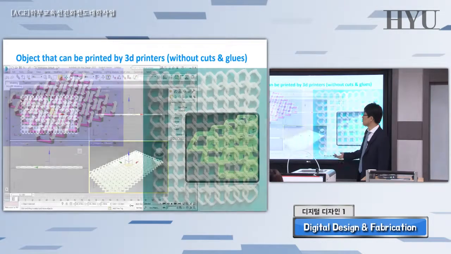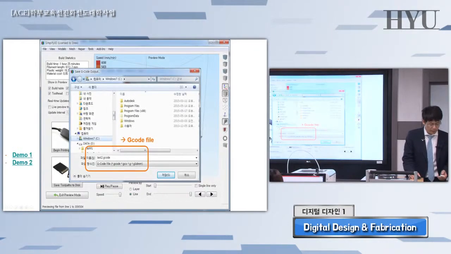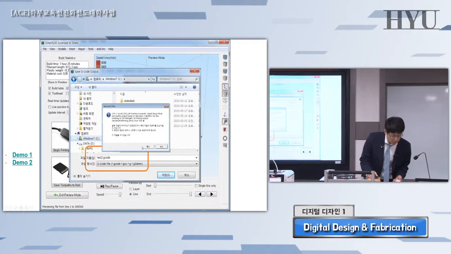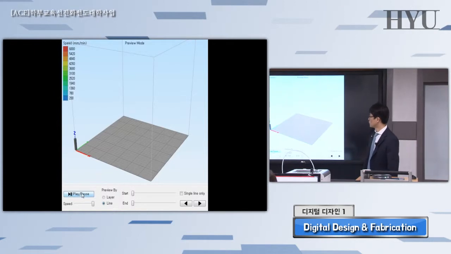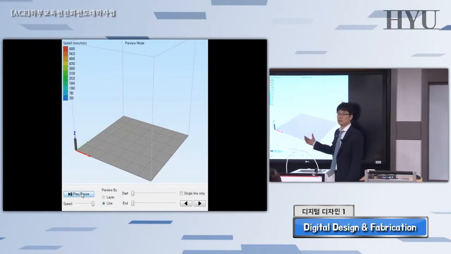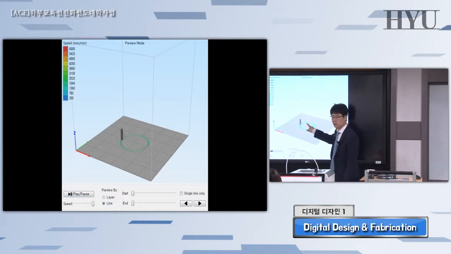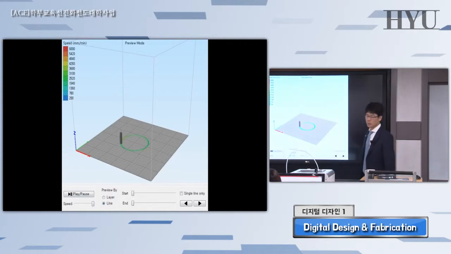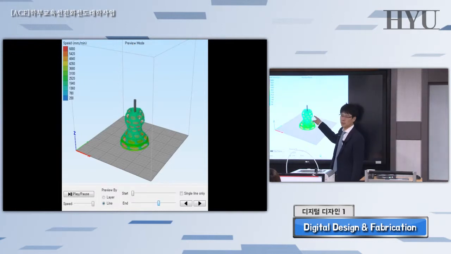So let's take a look at some demonstration. Before doing that, let's take a look at this one video as a demonstration. This is the application, okay? If you click the play button after generating the G-code file, the nozzle is going to move from here and draw small lines and some structure. You can control the speed, okay? If you change the preview mode to faster, then this one shows you like this way, okay? How to print this object.